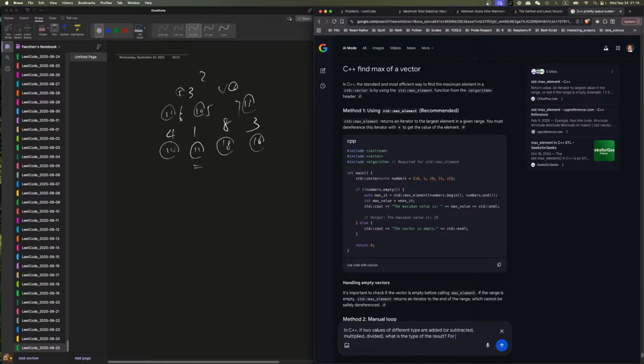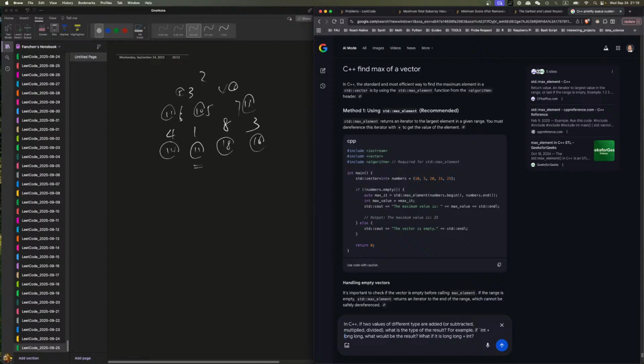For example, if int multiply long, what will be the result? What if it is long plus int?